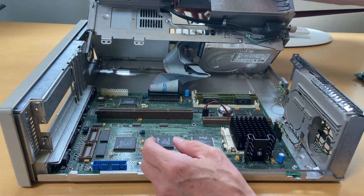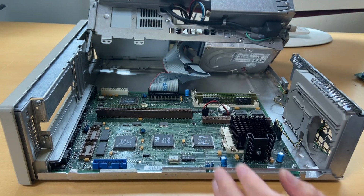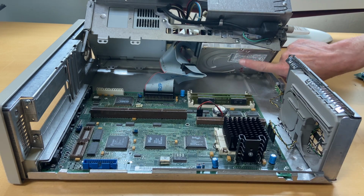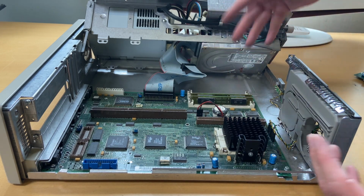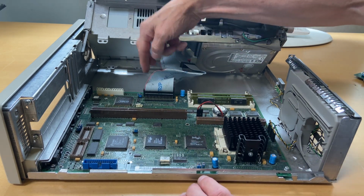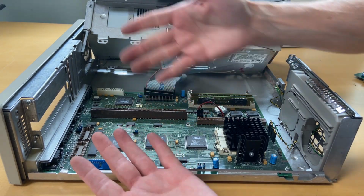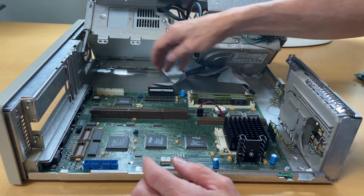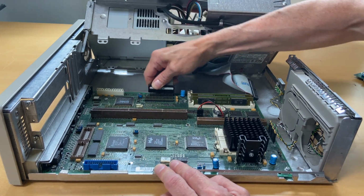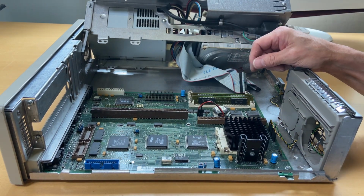But that's it. I also see, as we saw, the 3.5 inch disk drive. There's also a hard disk underneath here, but we'll have to figure out how to get into that. So let's pull out the cable. So red, this goes for the hard disk, is that way. I am getting very dirty, so the motherboard in here is very dirty. This is for the floppy disk. The red one goes the same way, like this, which gives us access to the motherboard.